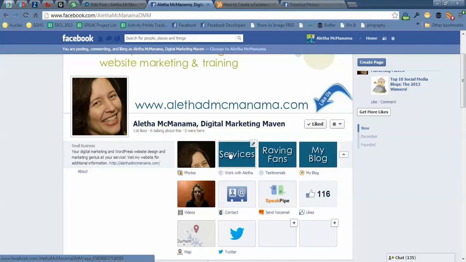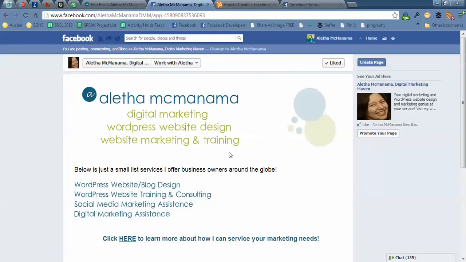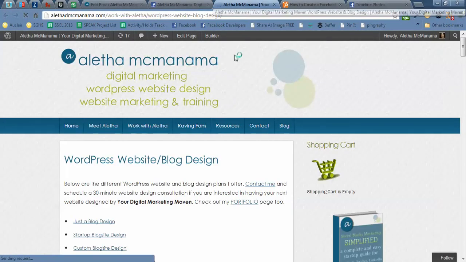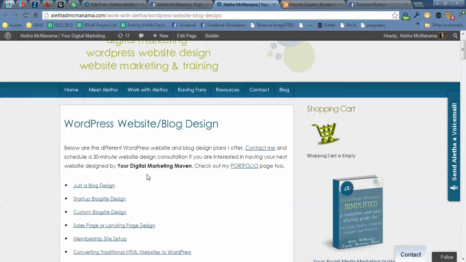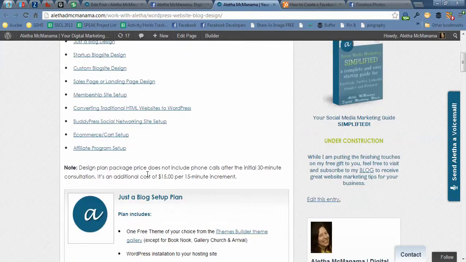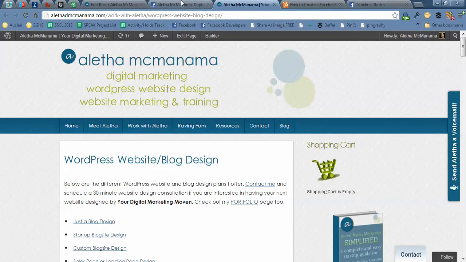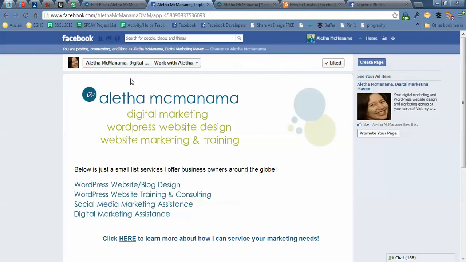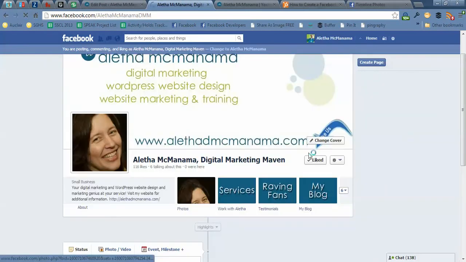But if I click on my services tab, you'll see that that goes to a web page within my business page that I set up, and then it allows me to just click on one of these services that I offer, and when I do, it opens up a new page and takes them to one of my services pages where the rest of my services and all my plans are located. So, easy way to set that up. That's something specific that I work with clients on creating for their sites, and I just wanted to show you how that works.